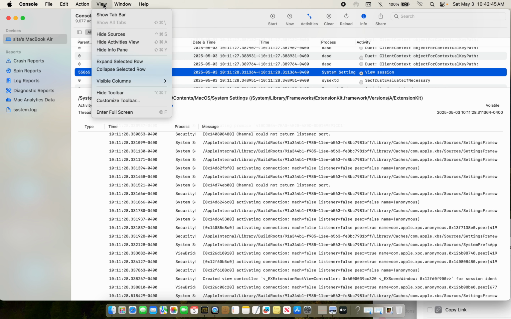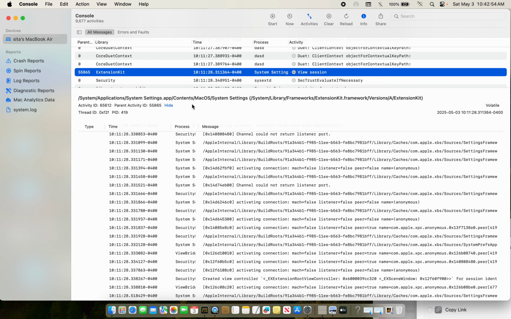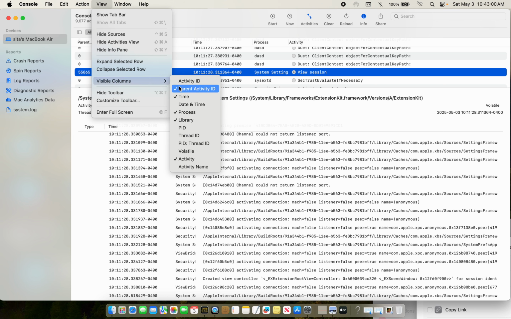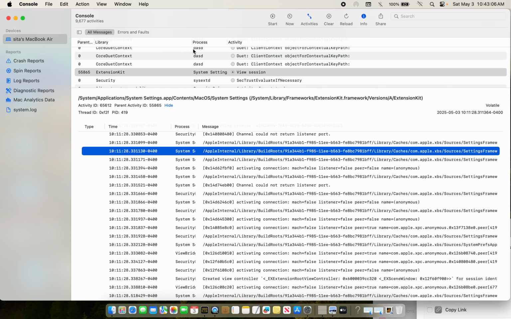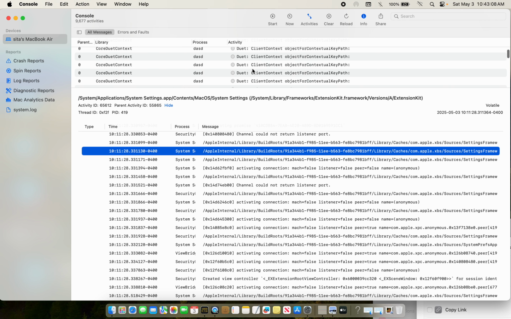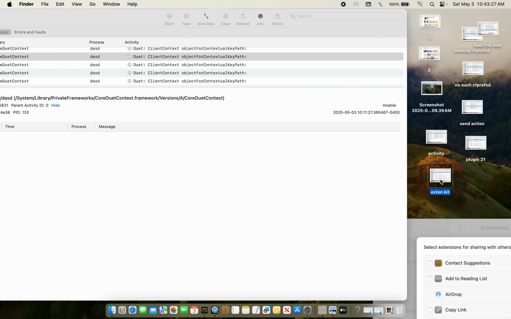View. Okay, and they were all gone. And all the messages are gone. Okay, all I removed was the date and time, and all the messages are gone. So there's some of them here.